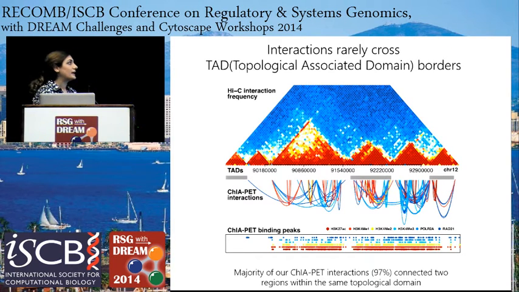Then we looked at TAD domains, which were defined earlier by Hi-C technology, and checked whether the ChIA-PET interactions fall within the same TAD domain or across TAD domains. 97% of ChIA-PET interactions connect two regions within the same TAD domain. So it was a confirmation of the proposal by other investigators about a subcompartment of the chromatin, which they call a TAD, as an active, basically transcription factory, of the chromatin.